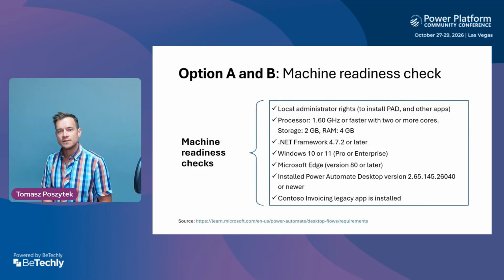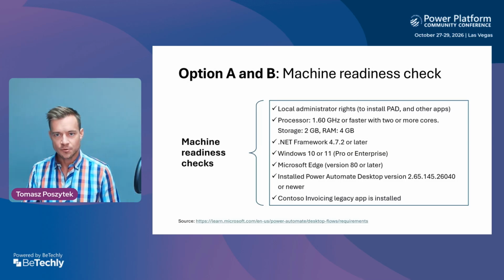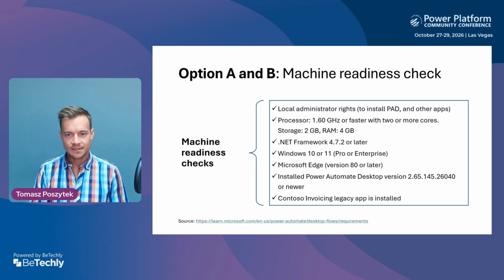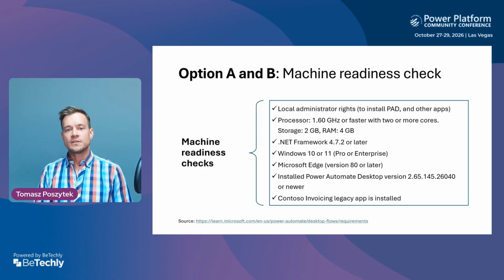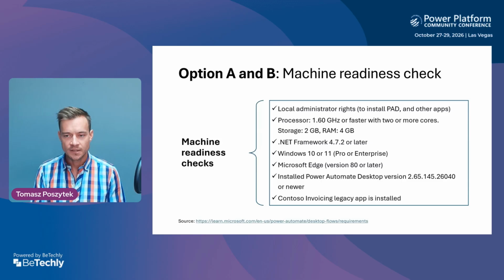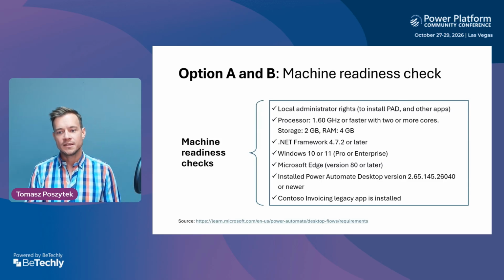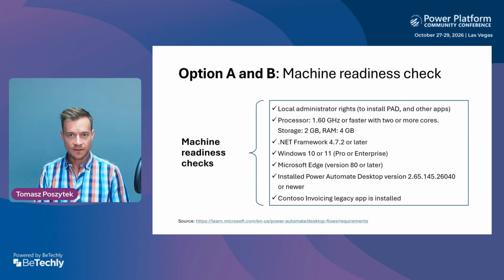Also, speaking about the machine, whether you go for option A or option B, either you have your own machine, or a machine dedicated or given by your company, or a virtual machine sitting somewhere in Azure, be sure that it follows these guidelines or requirements, so that it has the processor, the memory available, the .NET framework, and that it has to be Windows 10 or 11 Pro or Enterprise. So you cannot use Windows 10 Home Edition, or Windows 10 or 11 Educational Edition. It has to be Pro or Enterprise in case you really want to have this hyperautomation installed and running.